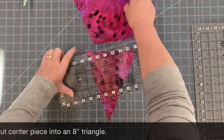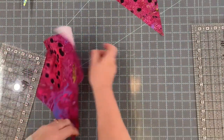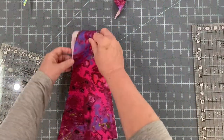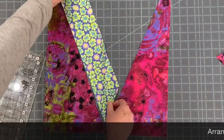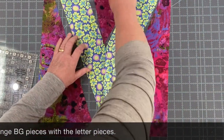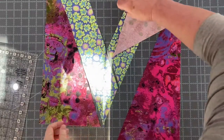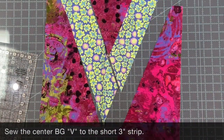I'm going to set this aside, and I'll take the other two background pieces from the fold and open those up and put these pieces in here like this, and that in here. So there is the letter V. So you can see that it's longer than it needed to be.